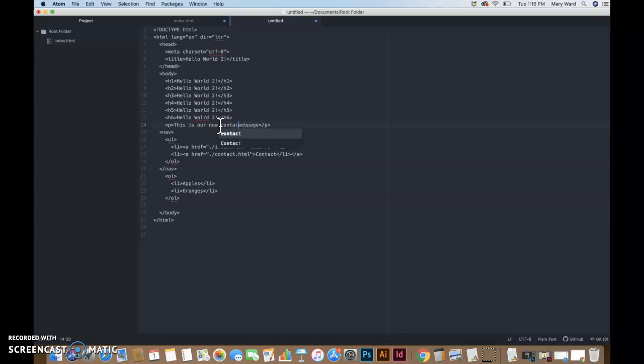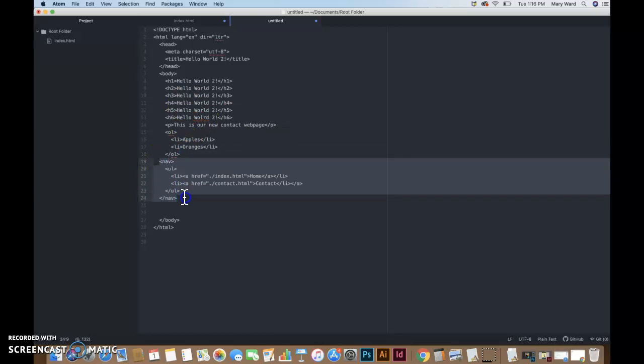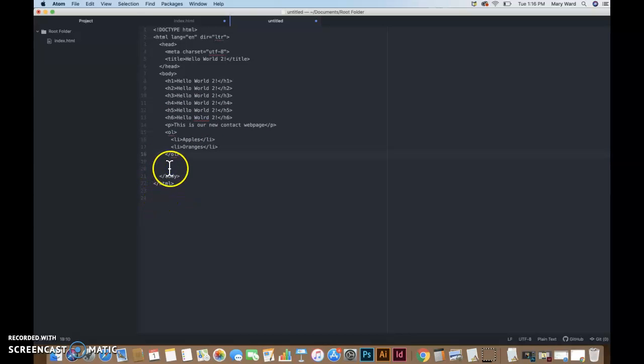Contact web page. So we have our nav in here with the ULs, and we have our unordered list. Maybe we'll put this underneath the p tag, and maybe we'll put the nav on top, because usually the navigation does go on top of things.